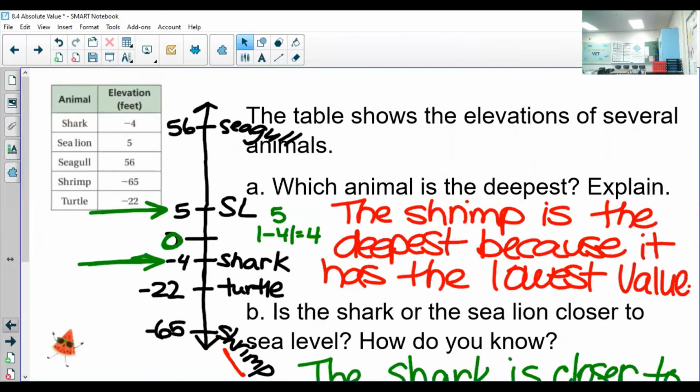So that's absolute value. It's, like I said, a very simple lesson. You are just trying to find how far away a number is from 0. Picture a number line, and there you have it. And just the biggest thing to remember is that those 2 lines around a number, that's going to mean to find the absolute value.